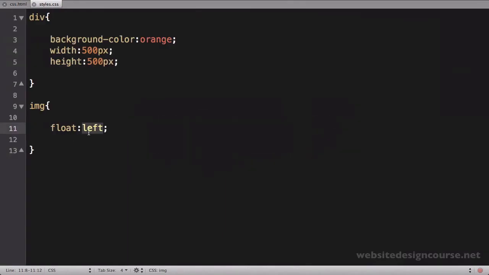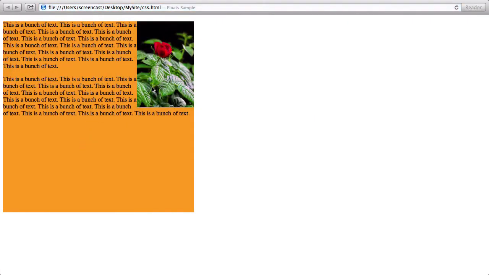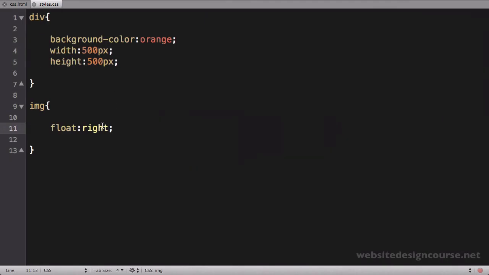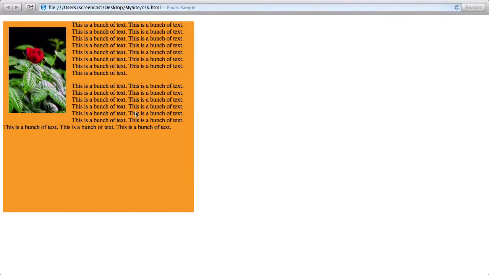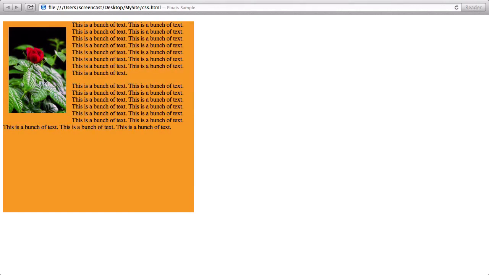And if I was to take this option and float it right, you'll be able to see just the opposite happens. I can float this to the right side. Now with this text, we actually don't want it to bump all the way up against the image. So let's put this back to the left. What we could do is add some padding on this image. So I'll say padding is 15 pixels, and let's save and refresh. You can see that adds a little bit of a cushion, so that the text doesn't run all the way up against my image.